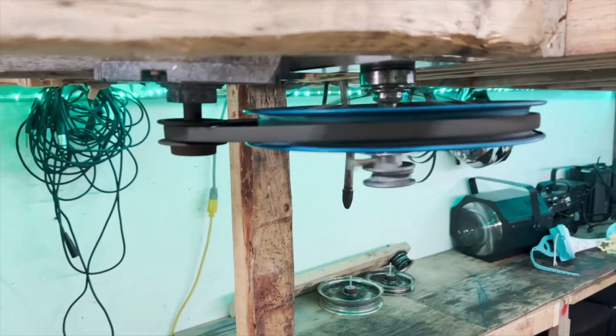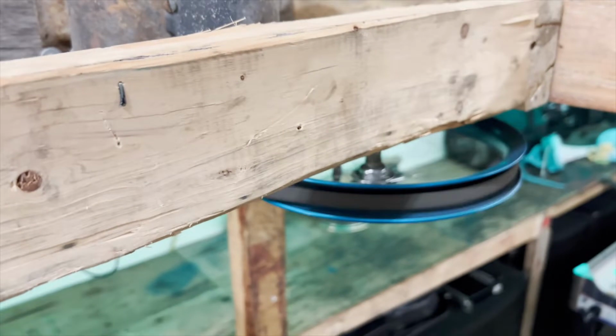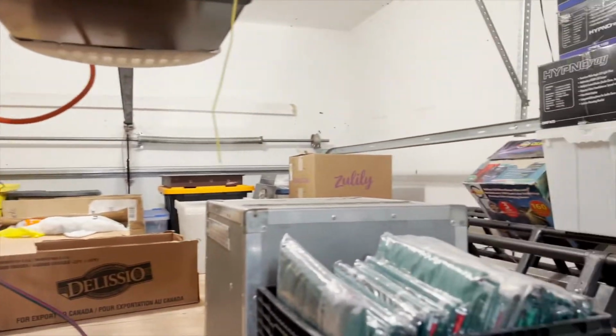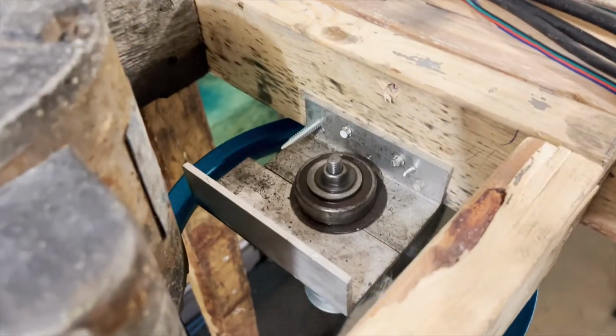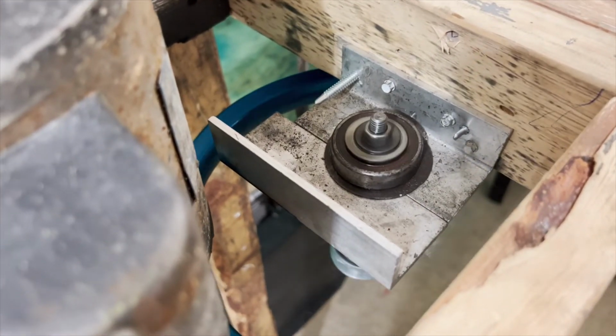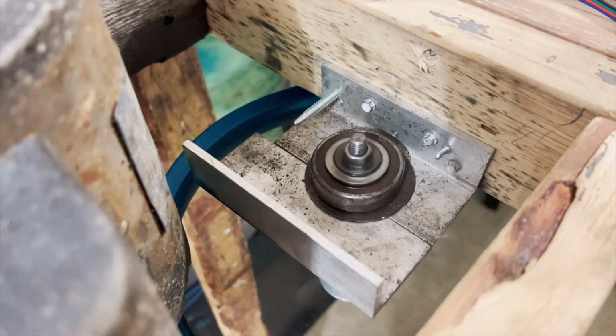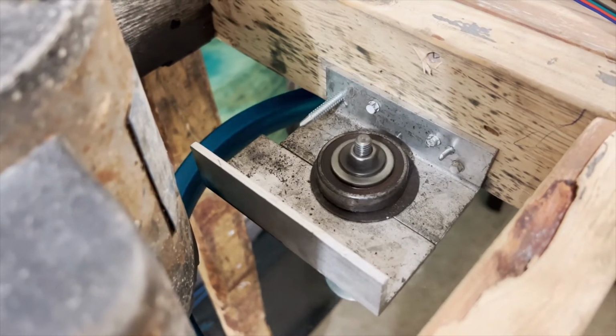It was all hard mounted to our haunted house, or our loft as you would call it. Storage, all the storage for all the junk. You can see again how it's just spacered out, spinning nicely on those bearings.